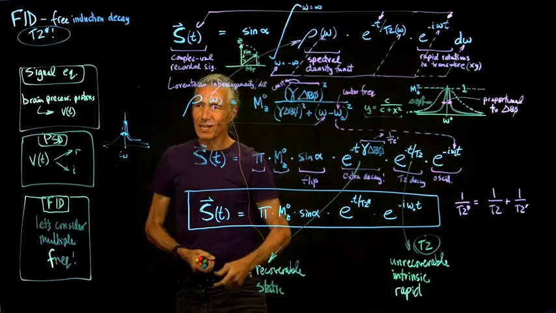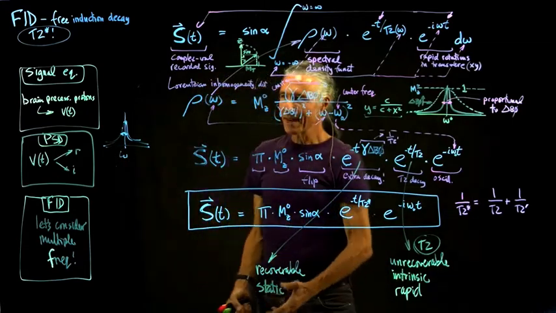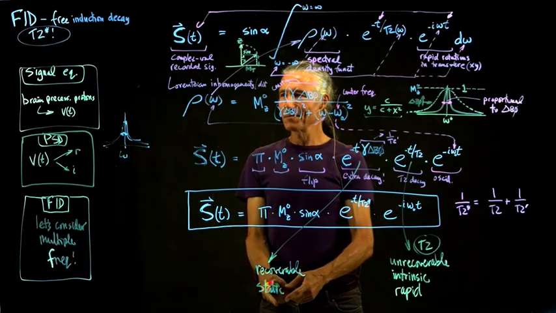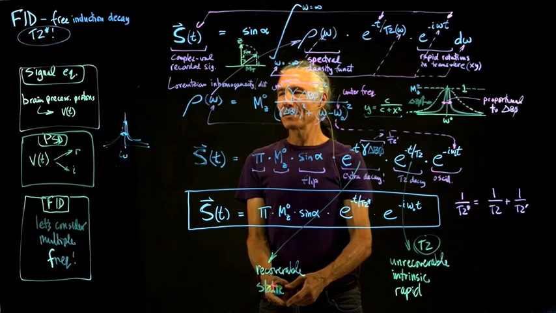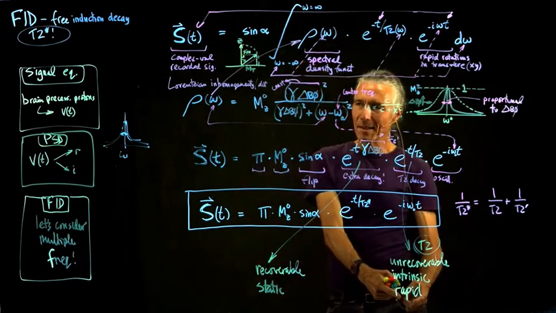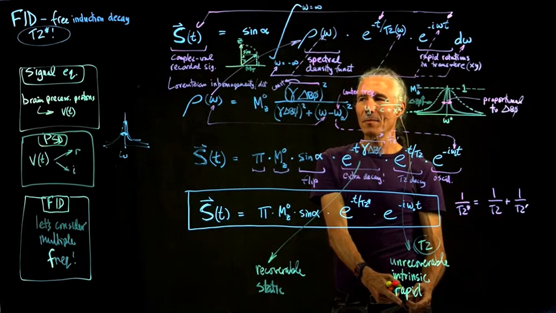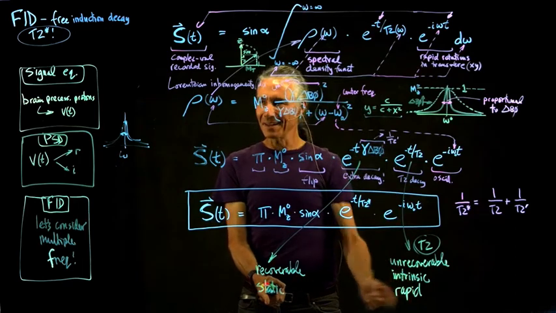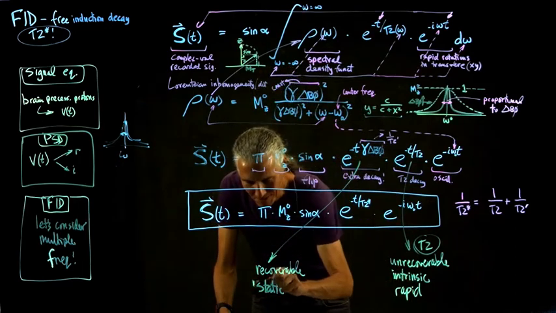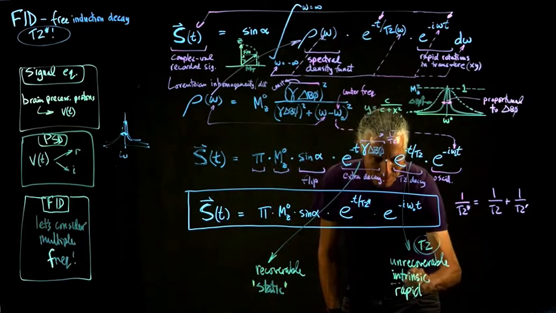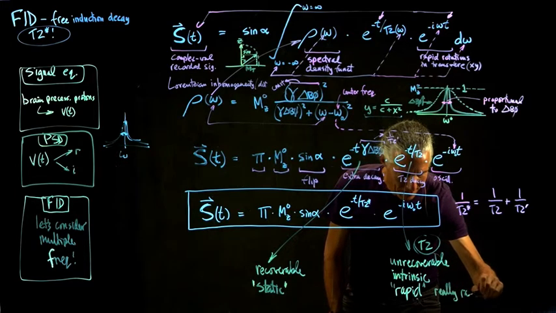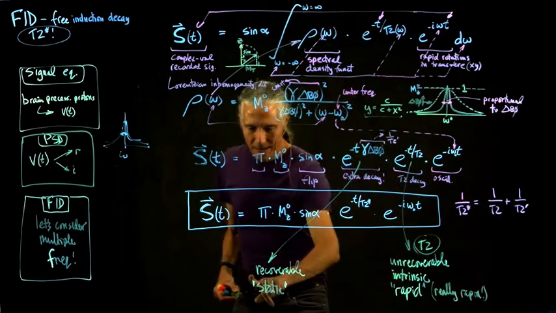It's a gradation of staticness, because static could mean it doesn't change very much in the 20th of a second. That's the version of static that we're talking about. These things are rapid. That's 123 million changes per second. So something that only changes in 100th of a second is static relative to that. So we'll put that in quotes. That's what we mean by static. These are rapid, really rapid. So these are static or recoverable.